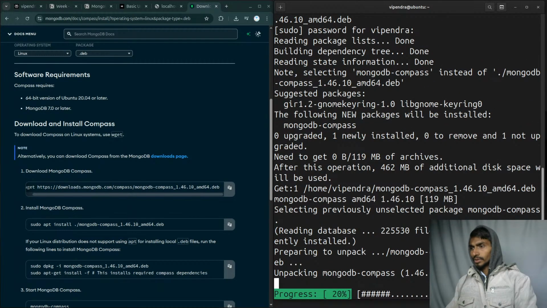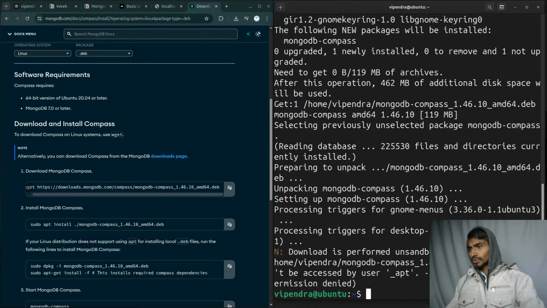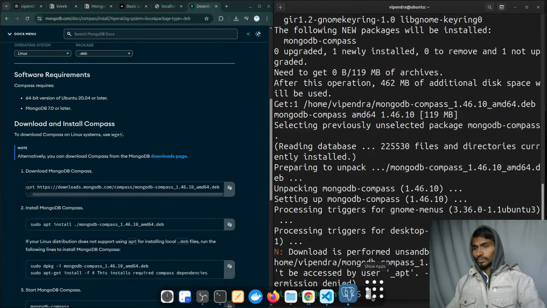After that, once I have installed the things, if your Linux distribution does not support apt for installing .deb files, run the following command. Is this done? Don't know.